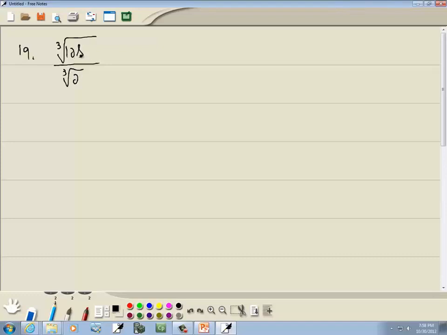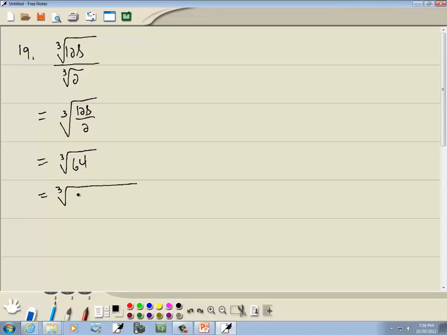The top part I can simplify a little bit, but we could merge this back into a single radical, putting a fraction together. So 128 over 2. You can go both directions on your formula. Why would we do that? Well, because I could see that 128 is divisible by 2. So this becomes the cube root of 64.